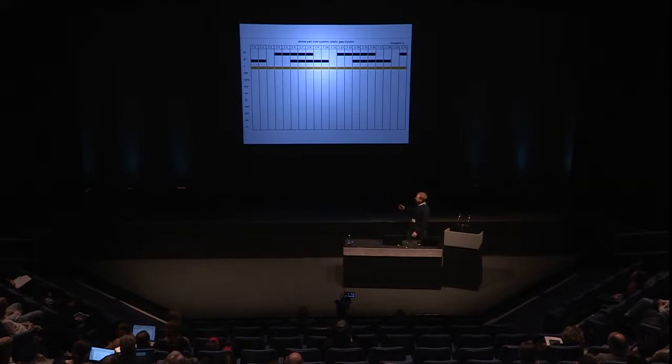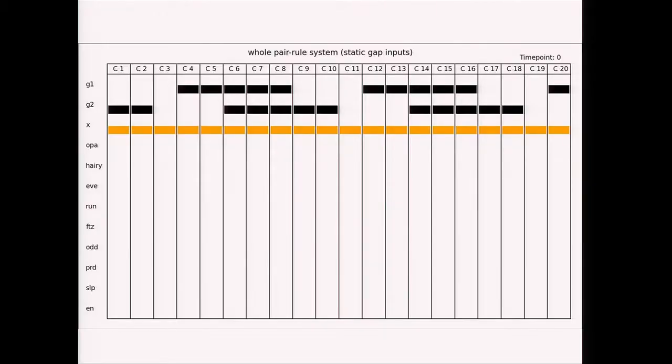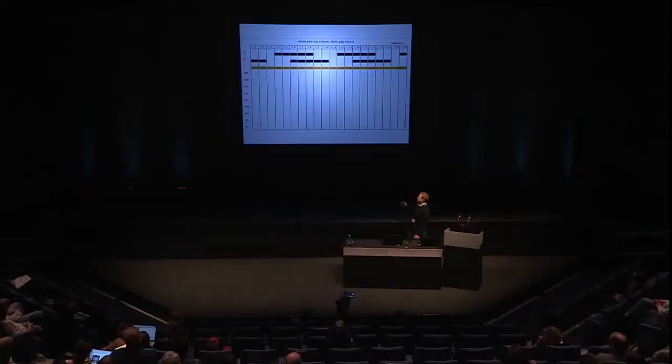And I should just say, I'm not trying to fit the model to the data here. I'm trying to just see what the network wants to do. And so almost every parameter value in this simulation is set to the same arbitrary number. So for my initial conditions, I've got some temporal information. I should tell you now, for paper-related reasons, wherever it says X, that means Caudal. But remember, X is Caudal. So Caudal is going to turn off after a certain amount of time, and odd-paired is going to turn on shortly afterwards. We then have some spatial inputs into the system from some abstracted gap inputs, which represent the repressive inputs to the pair-rule genes from the gap genes. So G1 is going to repress hairy, and G2 is going to repress Eve.